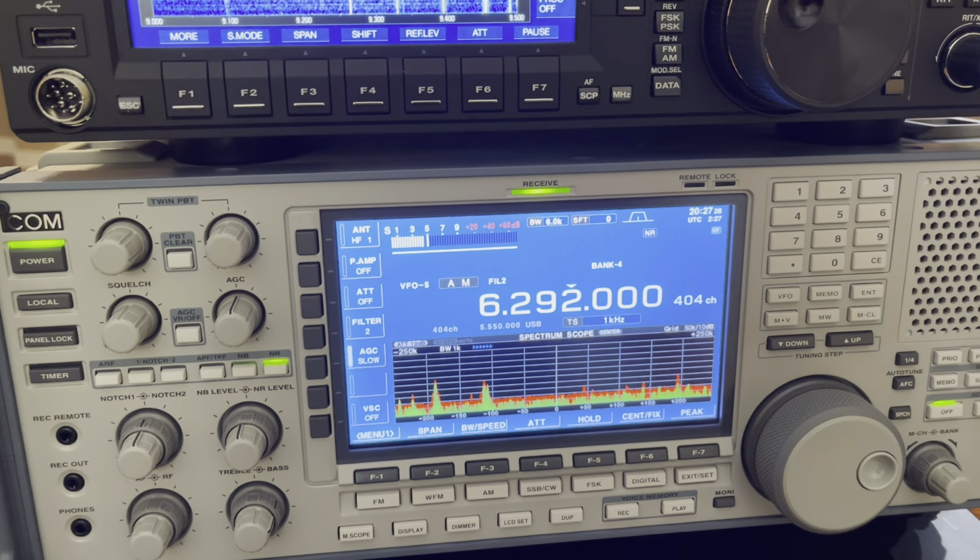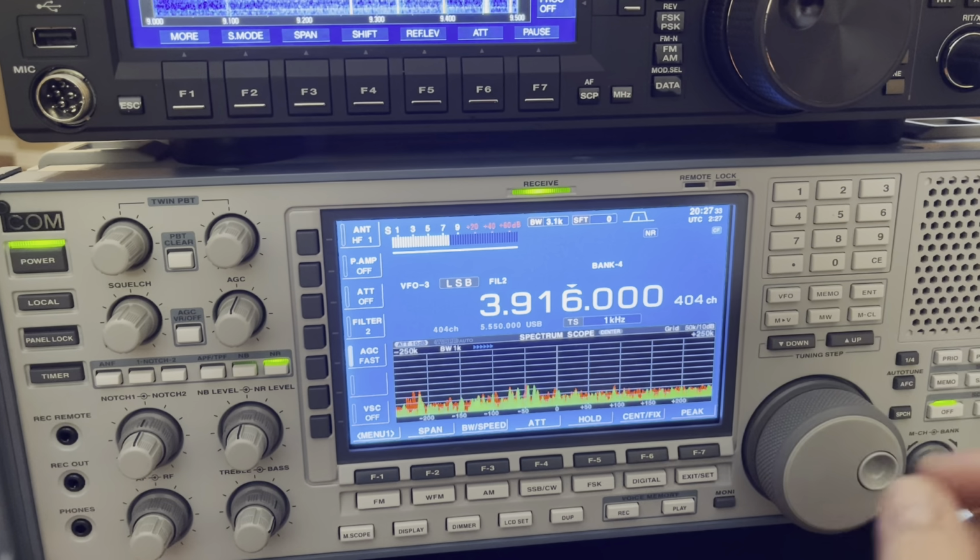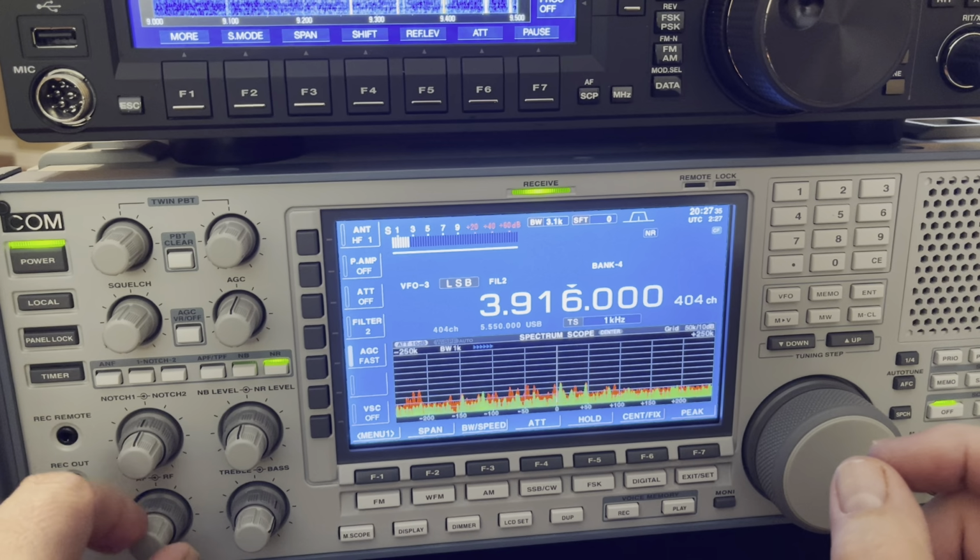Oh, let's listen to a little sideband. Let's see here. Let's see if there's anything going on here.